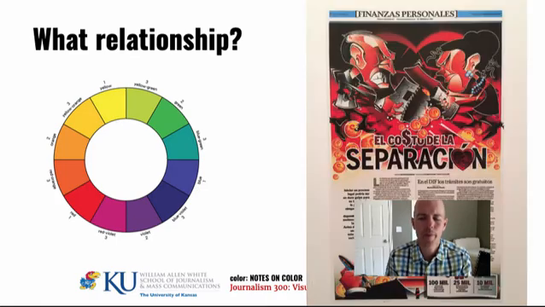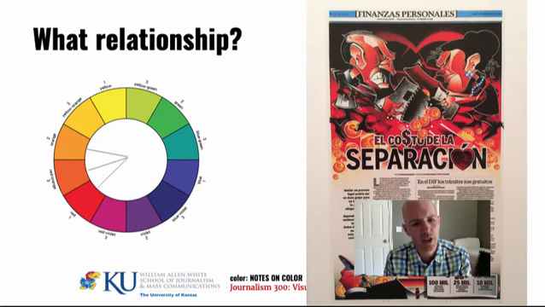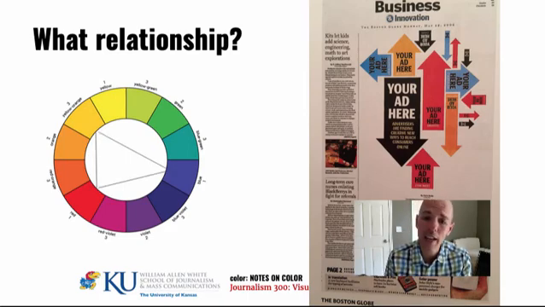What about this one? What kind of color scheme would you call this? Well, if I look at this, I see a lot of neighboring colors that are being played with here. I see a lot of this red-orange. I see a lot of red. I see a lot of orange. So this would be a neighboring or analogous color scheme that's played with here. Another example here, red, orange, light blue. What does that look like? It's another one of these triad color schemes, although it's not evenly distributed among all of those.